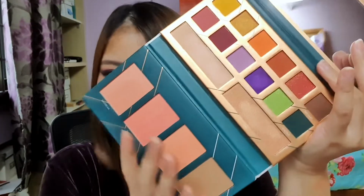Every day I was grabbing for this whole palette, and it's so easy because everything is in here, and then you can use the bronzer as eyeshadow, the blushes as eyeshadow, and everything works really well. They're very multifunctional, and I absolutely love products that are multifunctional because that's my thing. So I give this palette an A+.